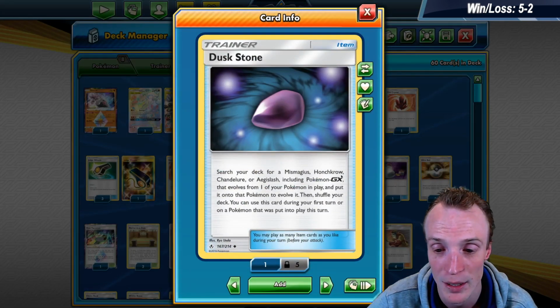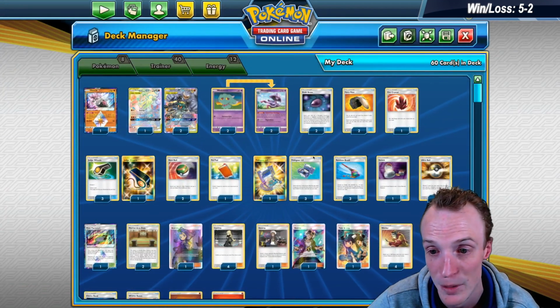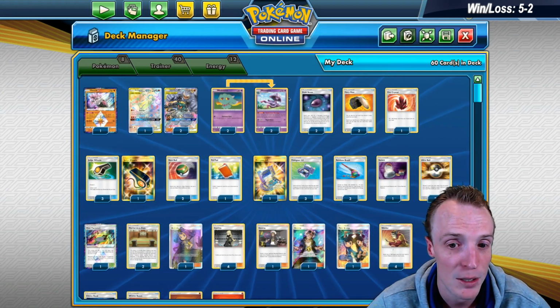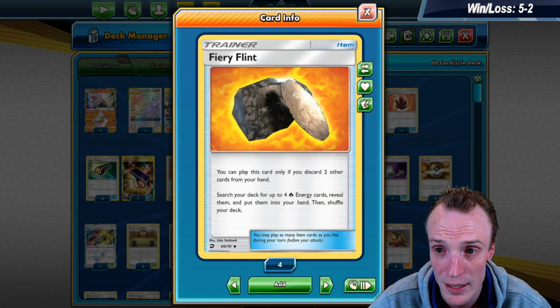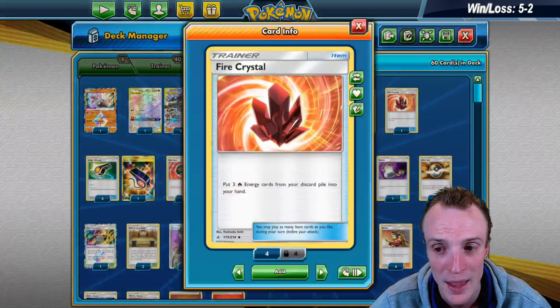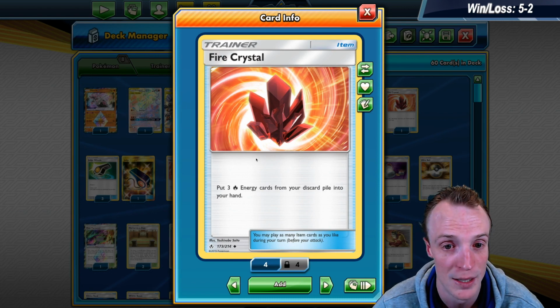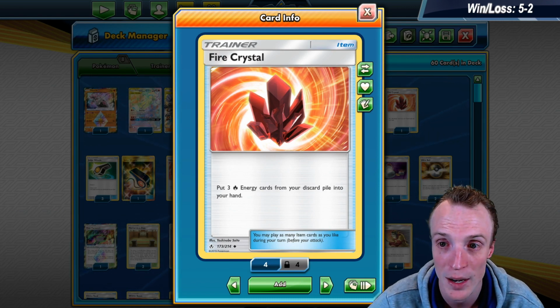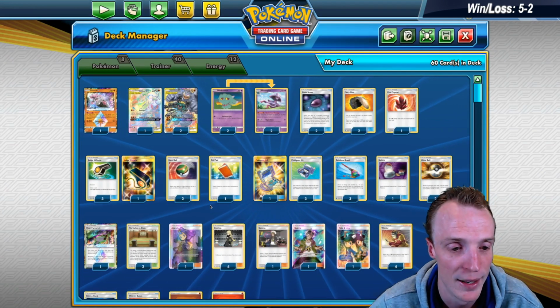Dusk Stone is absolutely clutch because it allows us to evolve into a Mismagius on the very turn that we play Misdreavus down. So that's to be able to get that out. We've got Fiery Flints here to be able to get the fire energies into hand, which allows us to use our Welder. Just in case we've had to discard fire energies or they've gone to the discard pile because something got KO'd, we've got Fire Crystal to get them back from the discard pile. And then the rest of it's starting to build around the speed aspect.